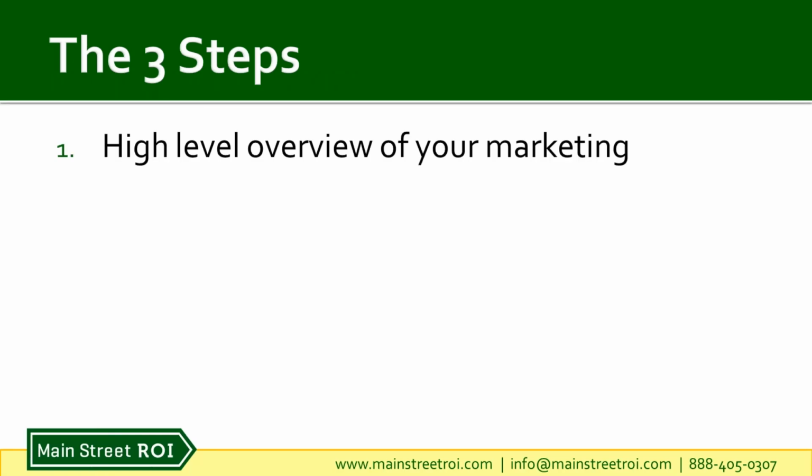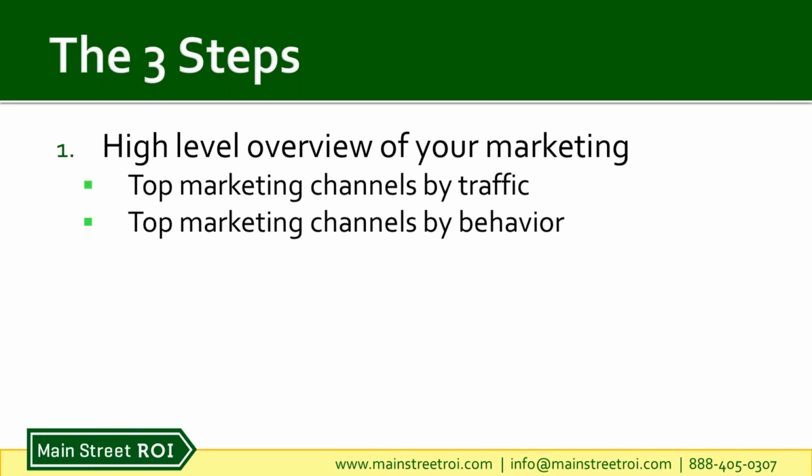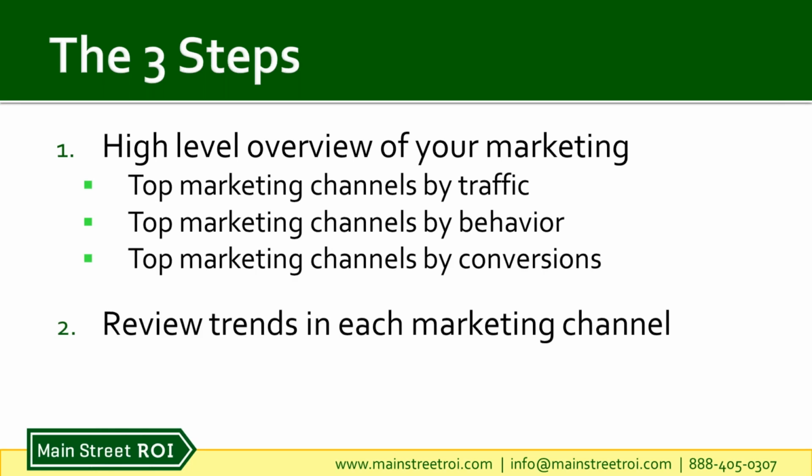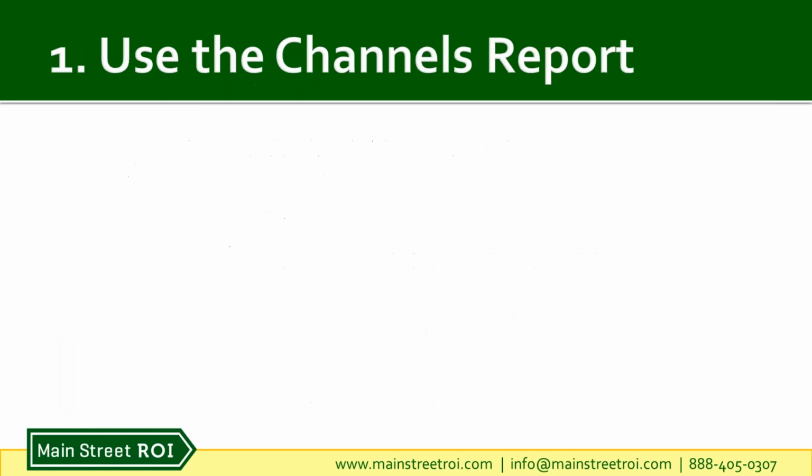So 3 steps I recommend. First, start with a high-level overview of your marketing. That's going to be the top marketing channels by traffic, by behavior, and by conversions. Then review the trends over time for each of those marketing channels. And then dive in and take a look at the top landing pages. So look at specific pages within those marketing channels.